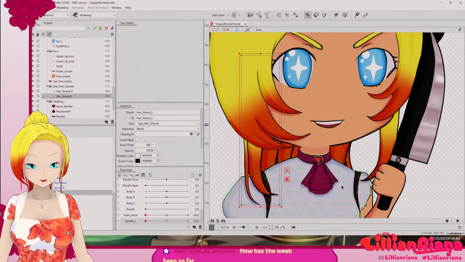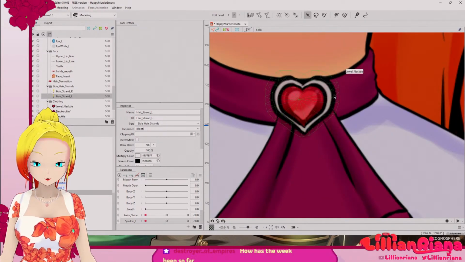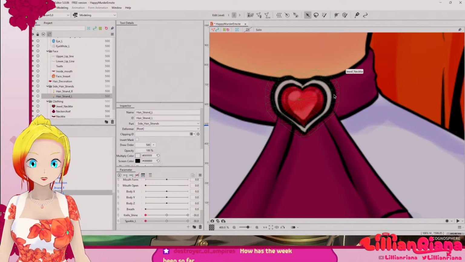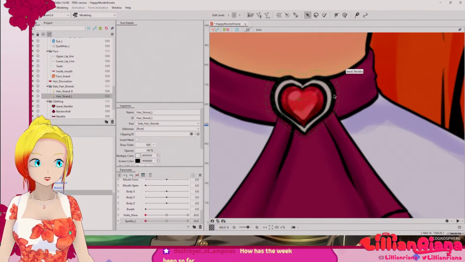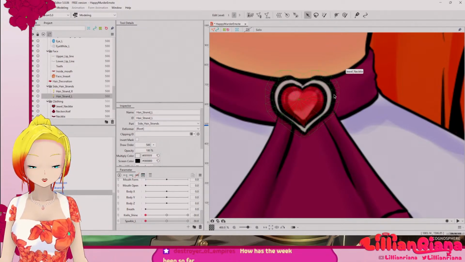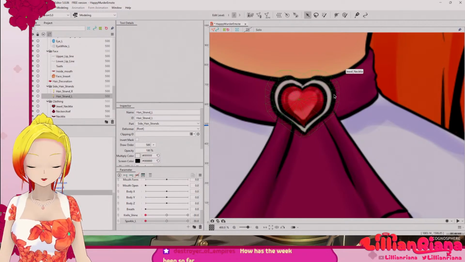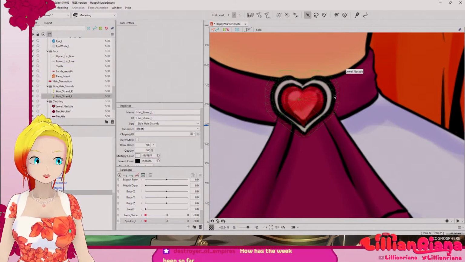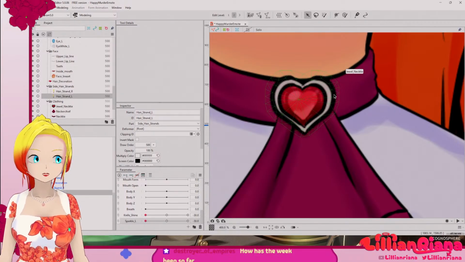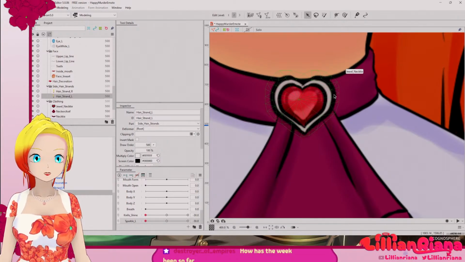So you would have your base color, the silver, and right underneath it would be a dark silver or black layer that's just a bit bigger than the silver, because it's a lot easier to make a nice line art effect, as to make the line art have a thickness to it.